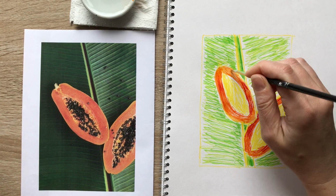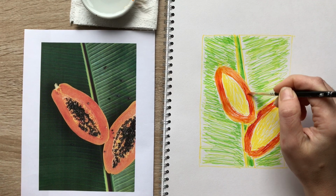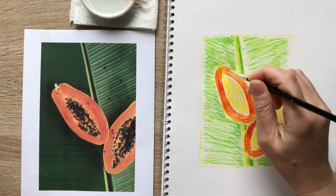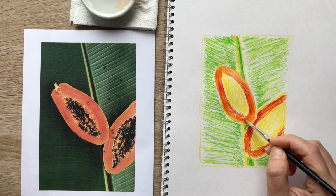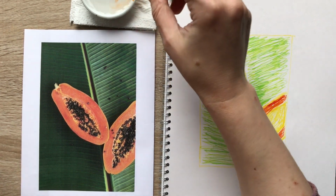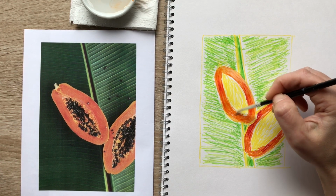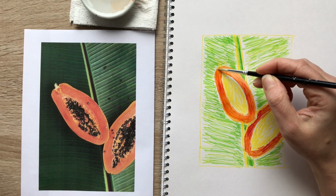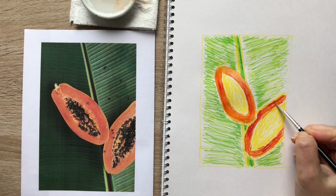it really doesn't matter how you put your colour on, so you can be a little bit haphazard, keep it quite loose. And if you're painting, then you can decide if you want to keep it quite soft and watery or quite detailed. And if you're using crayons or colour pencils, then you can decide how much you want to blend your colours together.